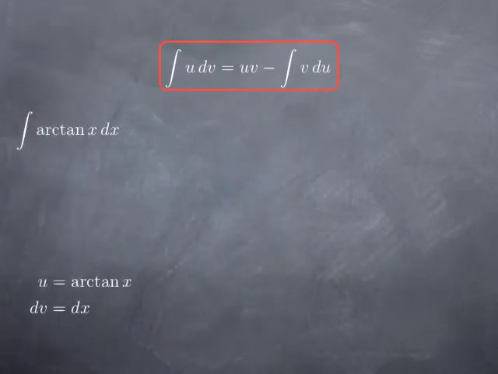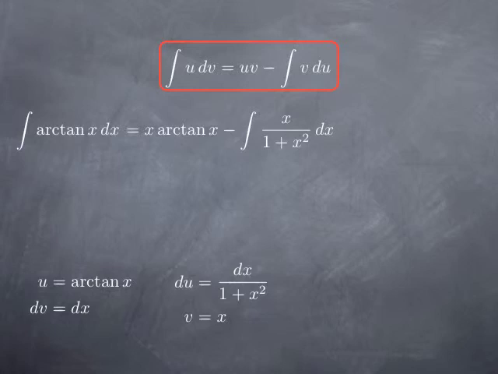A third example, where we can try to use the same trick of integration by parts to find an antiderivative, is arctangent x. Because we don't know an antiderivative, but we know the derivative, so we can try by parts, differentiating arctangent x. So we take u is arctangent x, dv is dx, therefore du is the derivative, 1 over 1 plus x squared times dx, and v is x. uv is x arctangent x, and v du is x over 1 plus x squared dx.